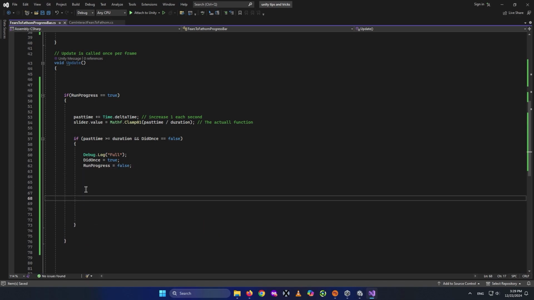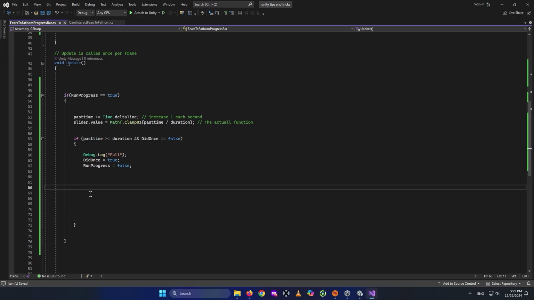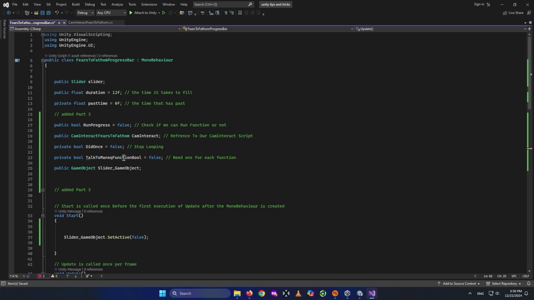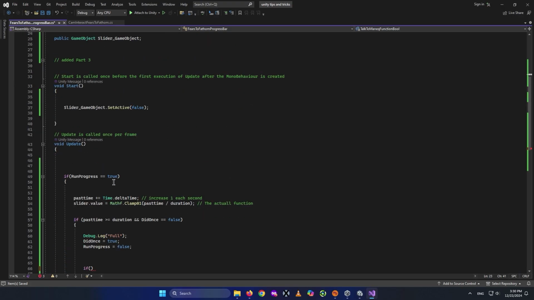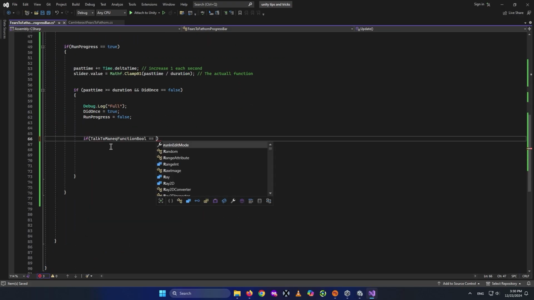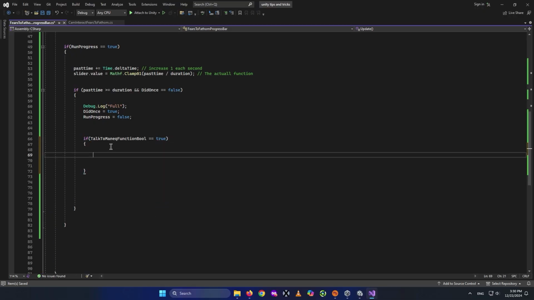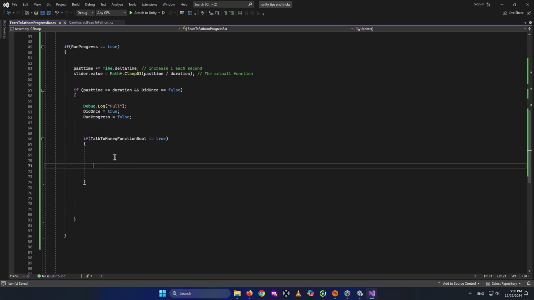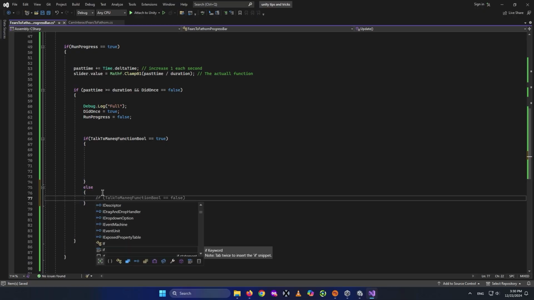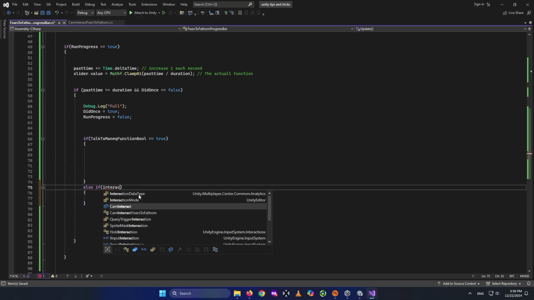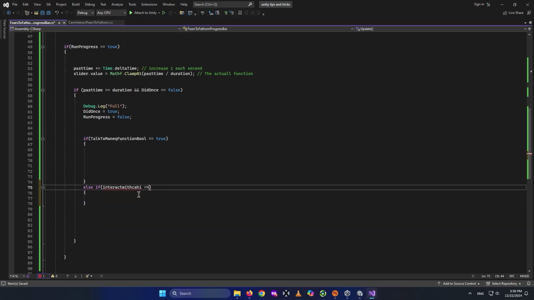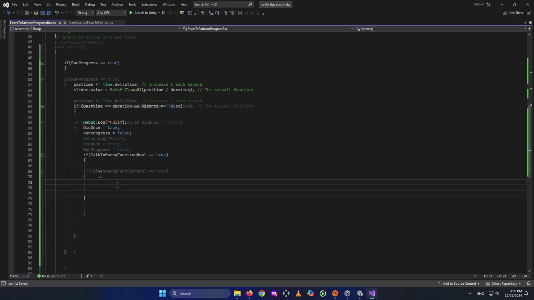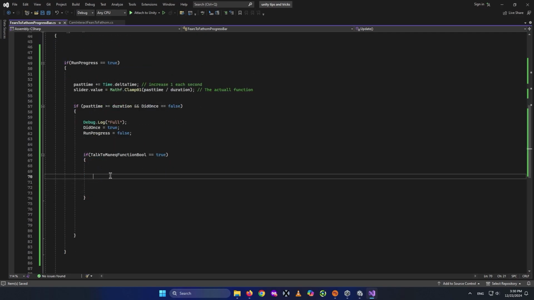And inside here, we gotta check from which function we actually called. To check that, we're just gonna say if the function we had, which was talk to manic function boolean, is equal to true, we know that this function was called. And if we say else if, for example, I don't know, interact with chair, the thing we said, is equal to true, we know that that one was called. That's how you do it for multiple objects, but I'll just cover it for one object in this video. So we know that this function is called, and what to do inside it.